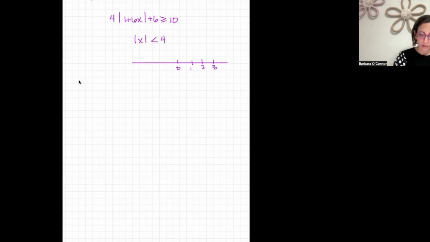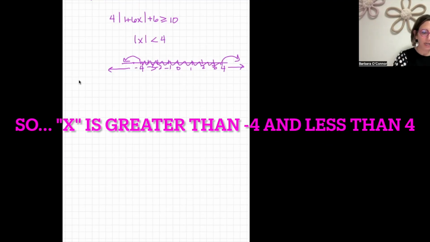Well, all the numbers between 0 and 4, when you take their absolute value, they're less than 4, but also all of the numbers between 0 and -4. Their absolute values are also less than 4. But once you go outside of this range, the absolute value of the numbers larger than 4 are going to be bigger than 4, and the absolute values of the numbers smaller than -4 are also going to be bigger than 4. So none of those would count. So we only want to consider the values of x that are between -4 and 4. So let's keep that in mind when we solve this.